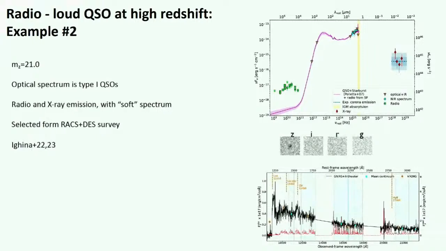The second object, again, is a type 1 quasar, at a slightly higher redshift, 6.4. You see here the drop between Z and I, and there is still significant emission both in radio and X-ray, but with respect to the previous one it is much fainter.